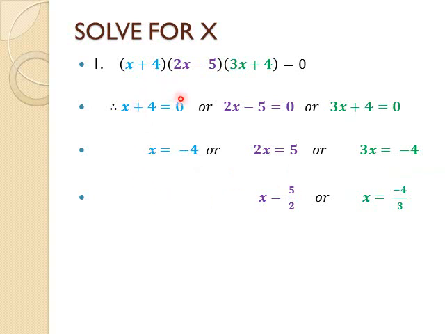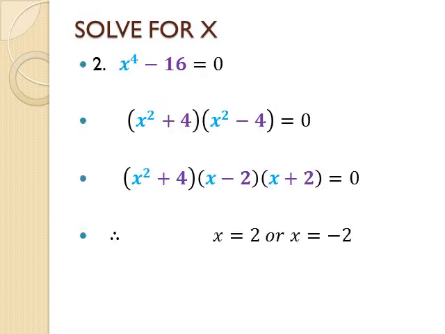So if I take plus 4 over, it becomes negative 4, x equal negative 4. There if I take negative 5 over, it becomes positive 5. You always divide by the coefficient of x, so that simply becomes 5 over 2. There if I take plus 4 over, it becomes negative 4. So x simply equal negative 4 divided by 3. Right, so hope you follow. It's basic solving for x or equations. Next problem. Right, so we're in problem 2.